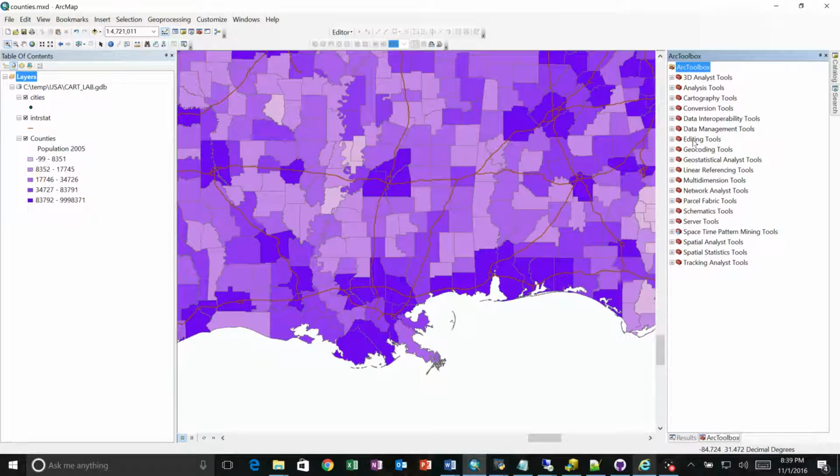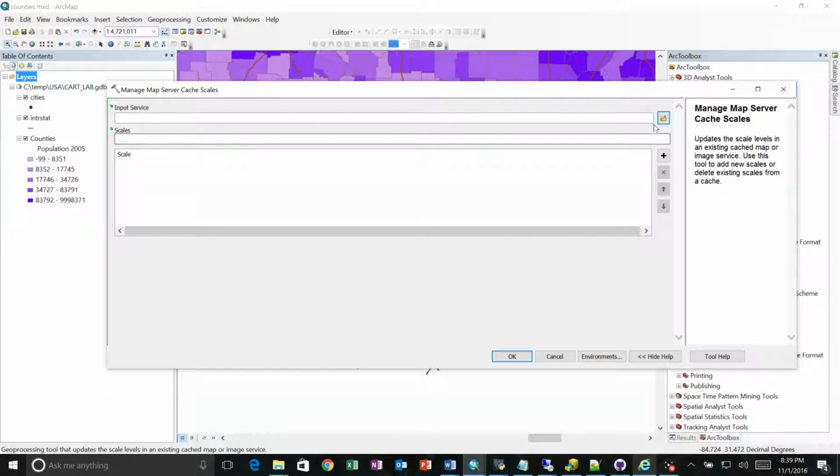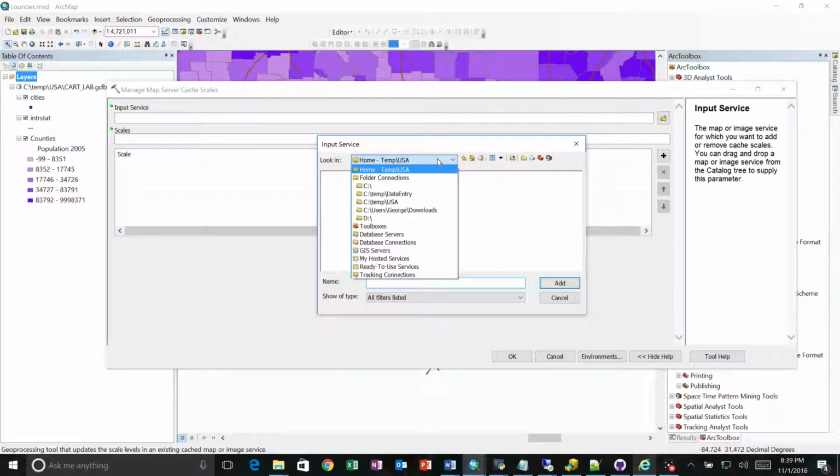All right, so we went ahead and published that, and now we can use it. Something I didn't mention in class that I'll mention now is that we can update a cache at any time. For example, we could say Manage Map Server Cache Scales, and we could choose a service that exists in our server.